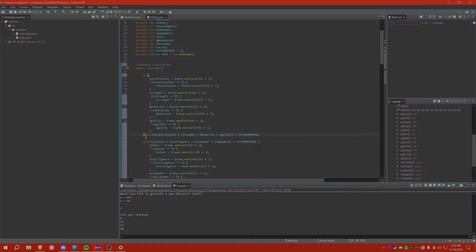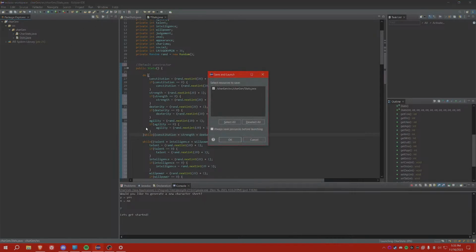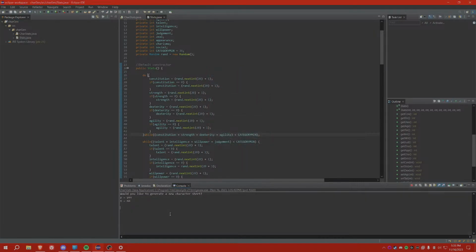So again, personal preference. I like to put the while for the do while loop at the end of the bracket here. And I know that might sound funny, me saying that when I couldn't even remember what a do while loop was. I just couldn't remember what it was called. I knew it existed. I knew that this is how I did it previously. But I like to do it like this just because you have the brackets right there. It shows you pretty clearly what it is. I believe this is how it works. So actually, now that I've modified so much before I get too far, no issues. It started. Yes, it runs fine.